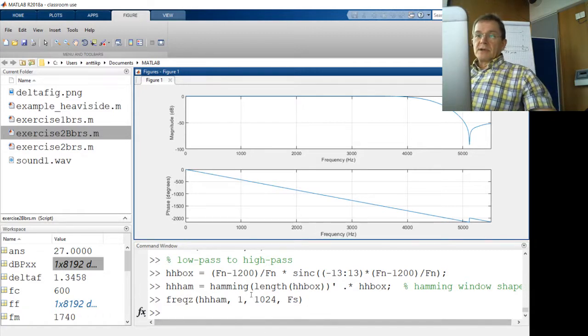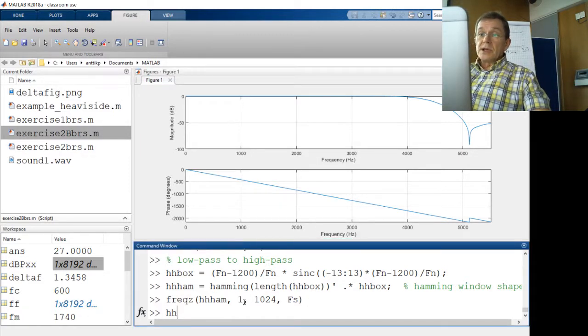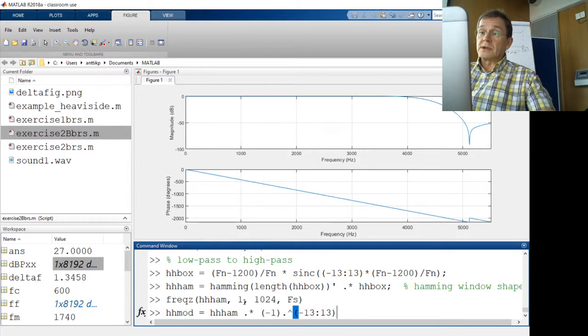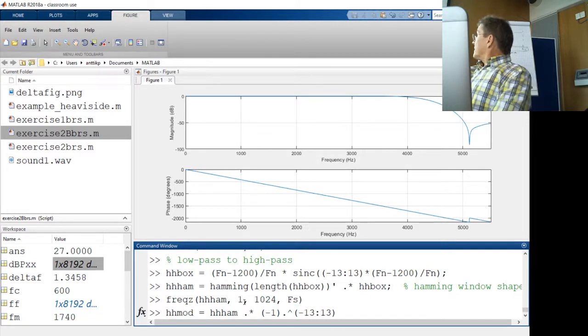Seeing is believing, so we make HH mod by HH ham. Multiply this one with cosine n pi, which is practically -1 to the power of n, from index -13 to 13. So this gives every other term -1 and every other term +1.